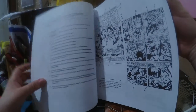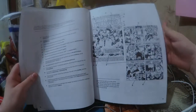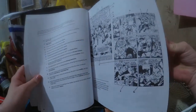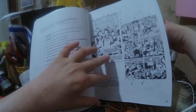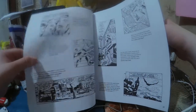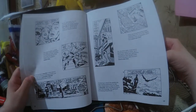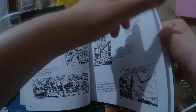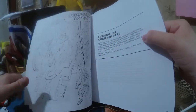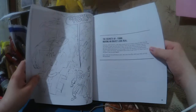But yeah, Stanley is great for this. The way he tells it is not complicated. I mean, you can understand what he's talking about, and of course, the accompanying art is really cool. To learn about the Marvel way of drawing, you can see there. So basically, just like my teacher always tells me, you need to build things. Which I still haven't quite mastered yet, but we'll get there.